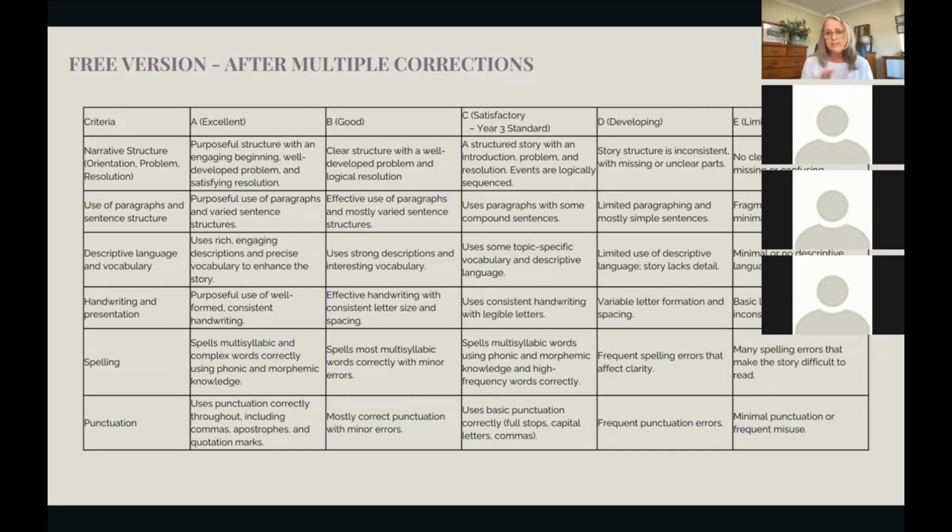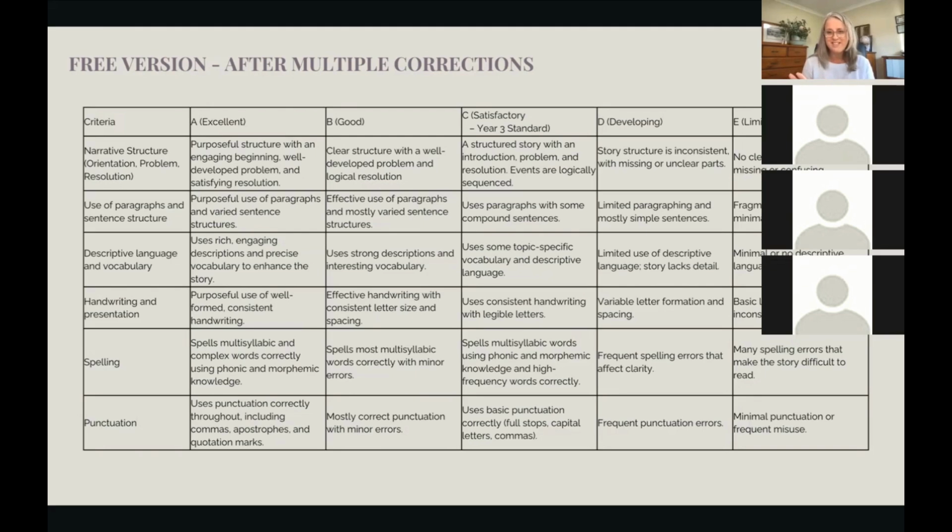The first thing is, and it's not here because it was in an earlier version and I corrected it, it was referencing dialogue. Now, when you go to the year 3 achievement standards, there is no reference to dialogue or students required to use dialogue in year 3. So it was building that into this marking guide. And honestly, that's not ethical to include something like that into the achievement standards and be expecting students to demonstrate dialogue in their written task when it's not a part of their standards.